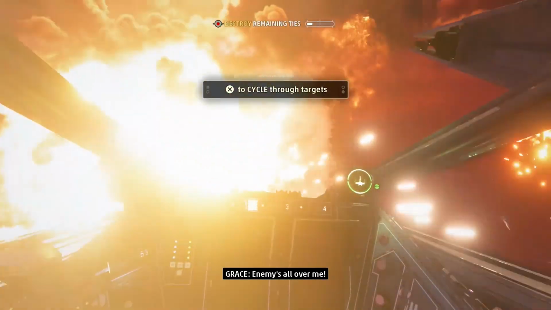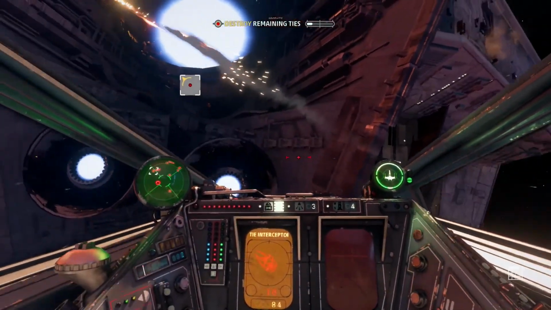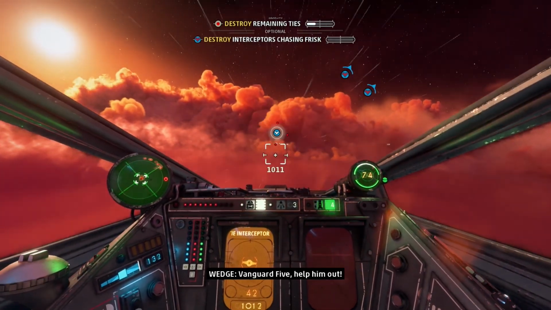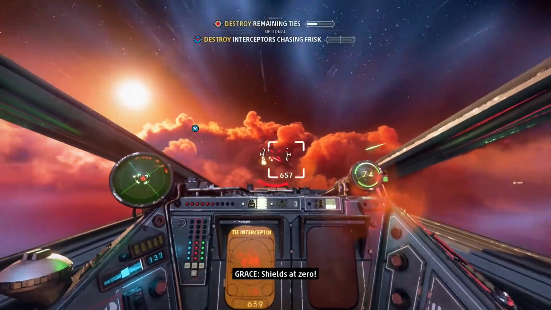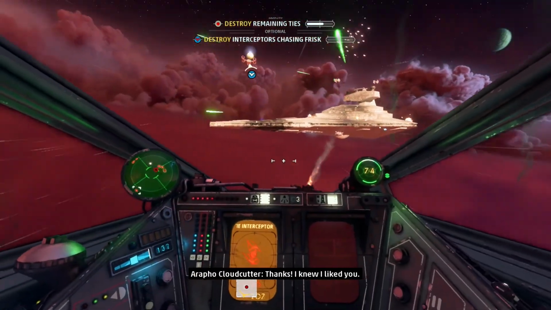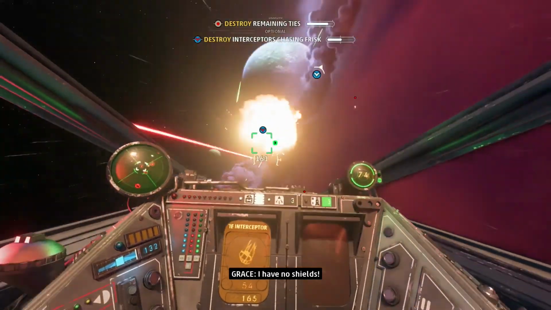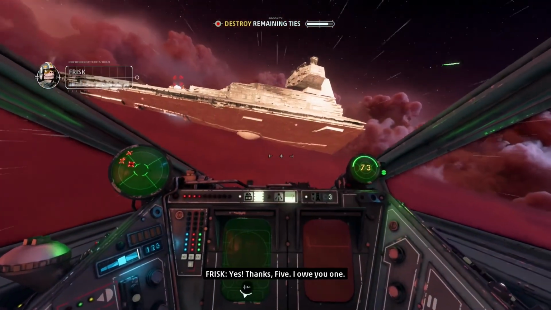Enemies all over me. They're shooting at me. Got interceptors on me. Can't shake them. Vanguard 5, help them out. I'm under fire. I'm in a real bind here. Shields at 0. No need to thank me. Thanks. I knew I liked you. I have no shields. 5, get over to them first. Yes. Thanks, 5. I owe you one.